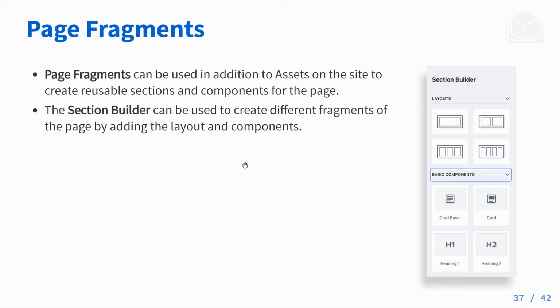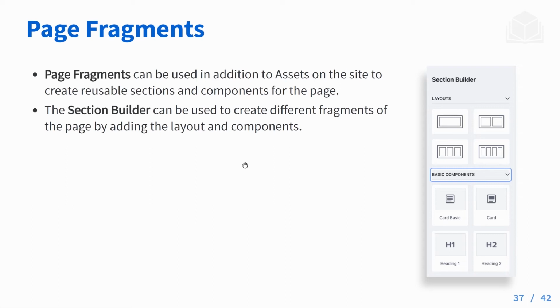Apart from assets, there's another way to go about creating reusable sections and components on your web page. This is new in Liferay 7.2. We've touched on it briefly before and looked at page fragments. Page fragments are perhaps another way to handle putting content on your web pages besides our web content entities and our other asset entities.